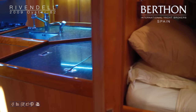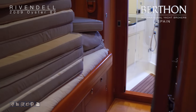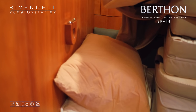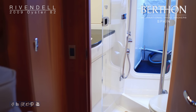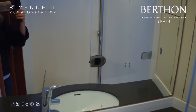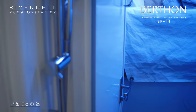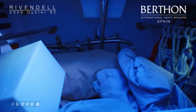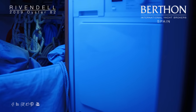Into the second crew cabin — this is a three-quarter sized berth. These are the four deck cushions I mentioned, stored in here at the moment. This cabin has a flat screen TV as well. We'll walk through the ensuite head and forward to storage, through the shower stall and into the forepeak. This is a really useful area for sails and lines. You can see the side boarding ladders there as well, and then the tumble dryer, tucked away neatly.